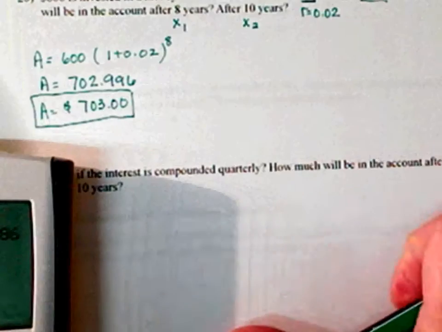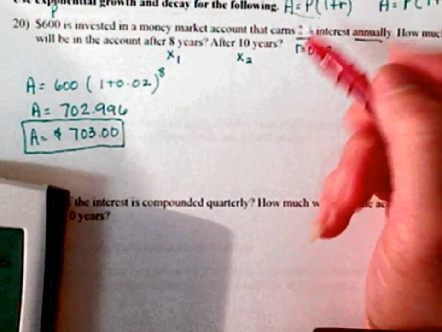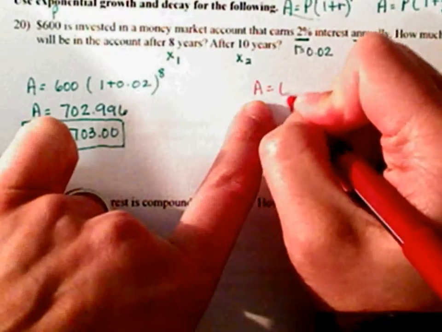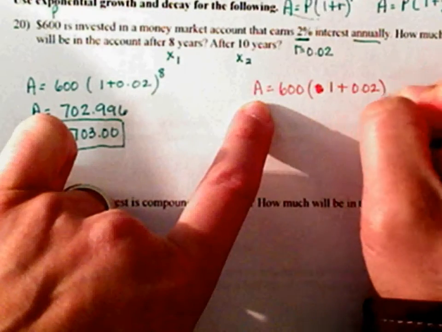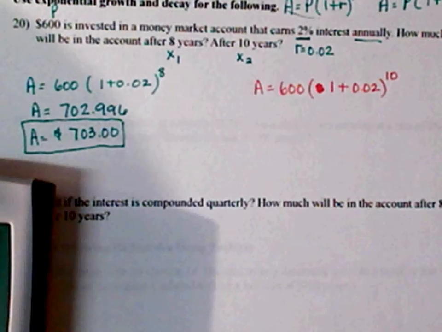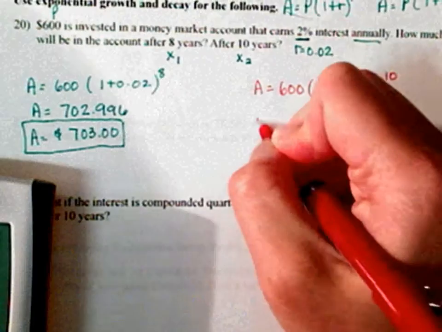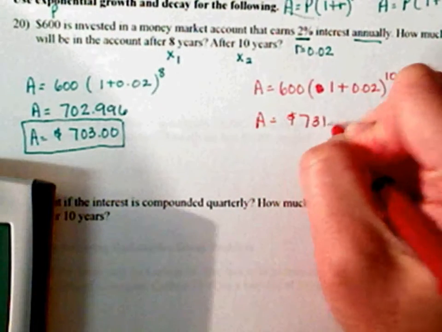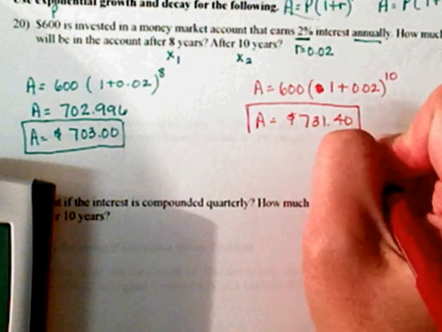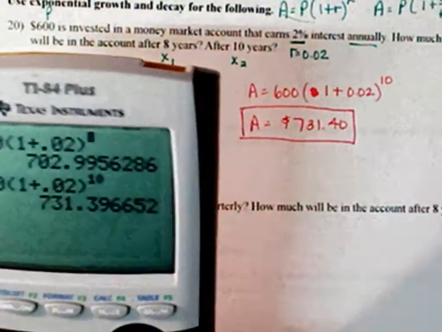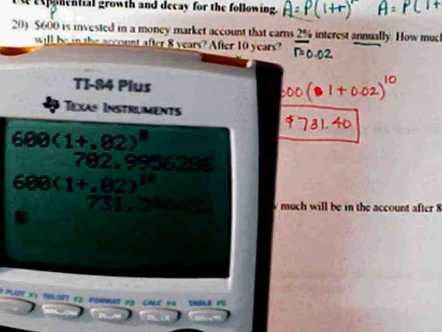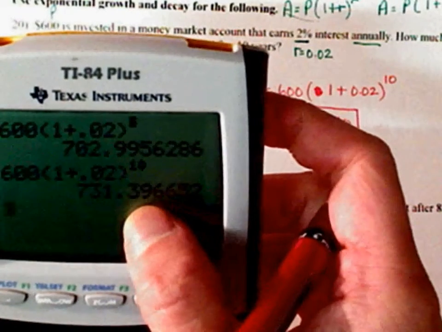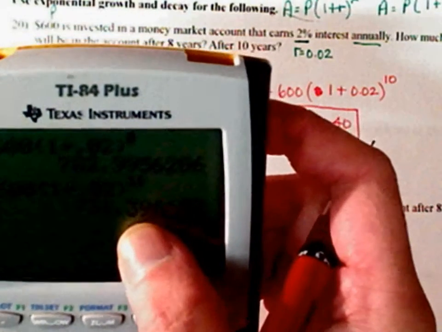How about for 10 years? Okay, you do the same thing except you do it for 10. So A is equal to 600, same interest rate, (1 plus 0.02), except you're looking for 10 years. So 600, parentheses, 1 plus 0.02, in parentheses, raised to the 10th year, and that one comes out to be $731.40. Okay, so if you want to see the calculator work, that's what I typed in. Round correctly, please. Okay, so this is 6, 5 or higher, 9, raise it up, so what number is above 39? 40, and that's how I have 40 cents.